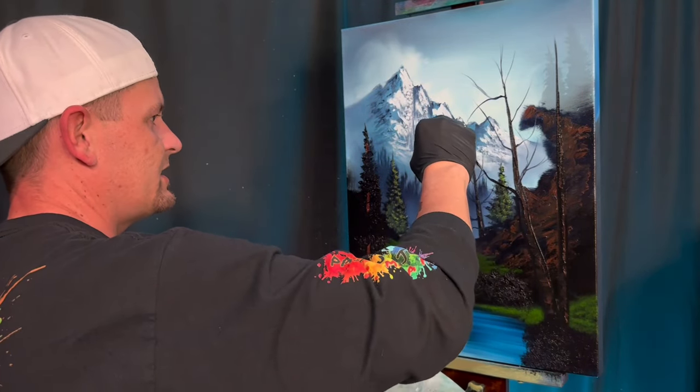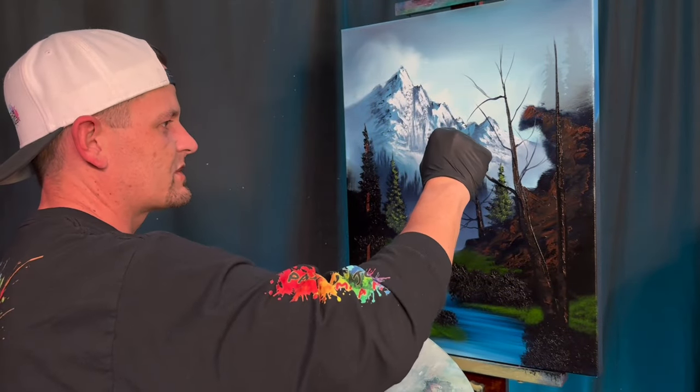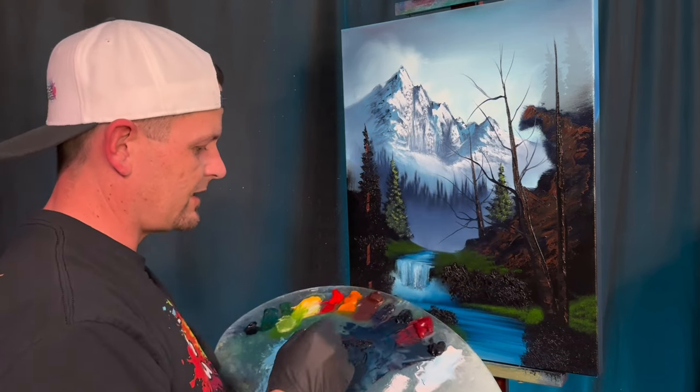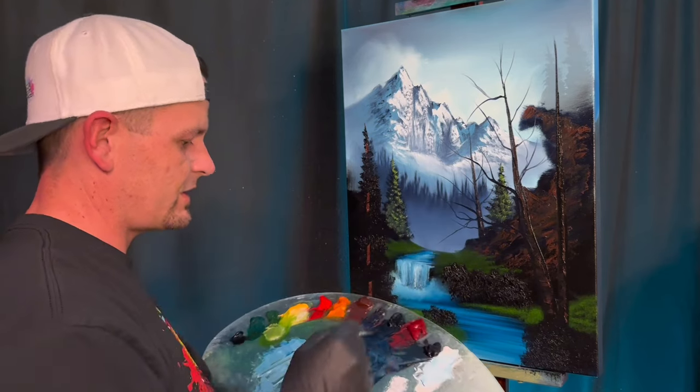Cut in front of that tree. Dig a channel right through all that paint, spinning the brush as we go through. Helps cut through all that thick paint. Bang, another little channel has been dug. We dig a channel all the way to China.